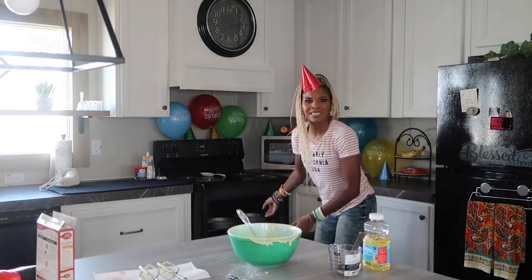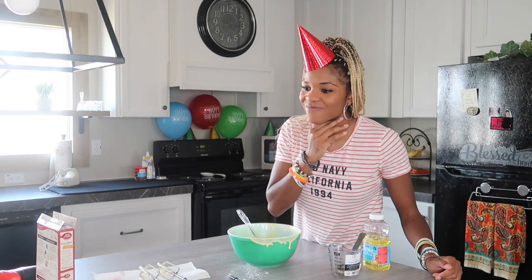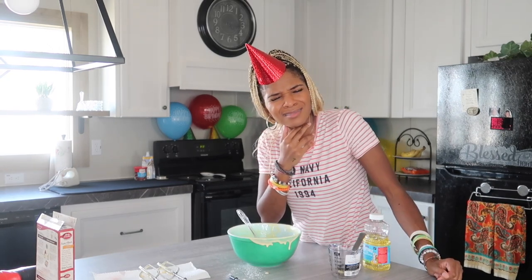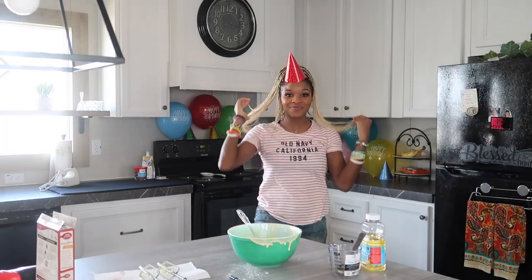Do I put them on the first rack or the second rack? Oh God. Oh snap! I forgot the greased pans. It's okay, right? Like, they'll come off good and well, right? Yeah! It's okay. I'm gonna set a timer.